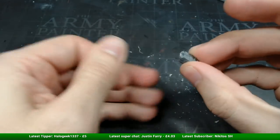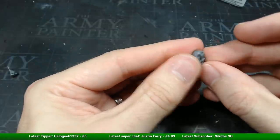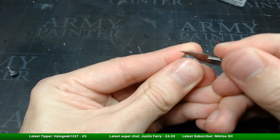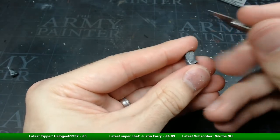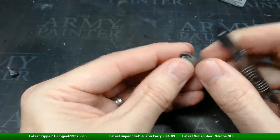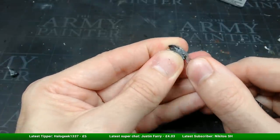Okay, so we've shaved this down a little bit. We've got a little bit more of a slimline, streamlined head for our Lictor. Just need to make sure that we get it even on both sides.